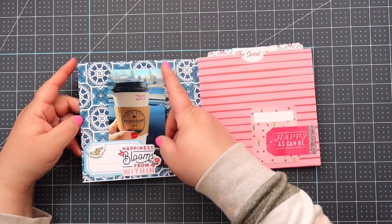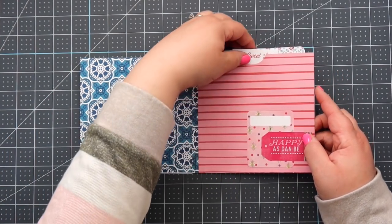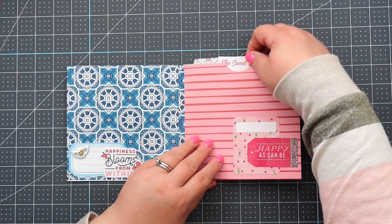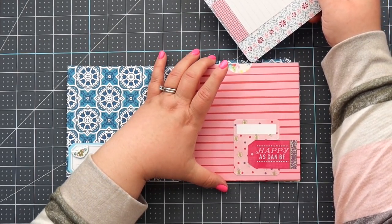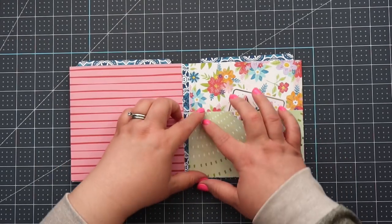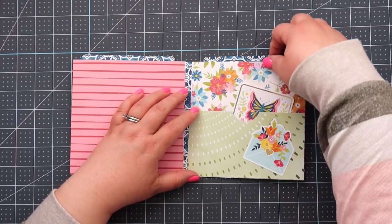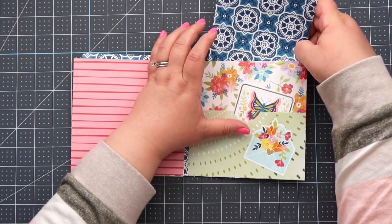This page can fit anything behind it — pictures can be glued down, and this is a big pocket as well. There's a pocket there for more pictures to go inside. I put a journaling spot and a photo mat inside this pocket and there's a little notch up top. There's room for pictures on this page too. I added a pocket with two journaling cards — just turned it over — and you can fit lots of ephemera, pictures, and journaling spots in there. I glued a little die cut down, and here's the photo mat that goes right back in the pocket.